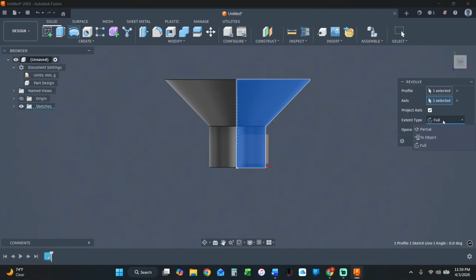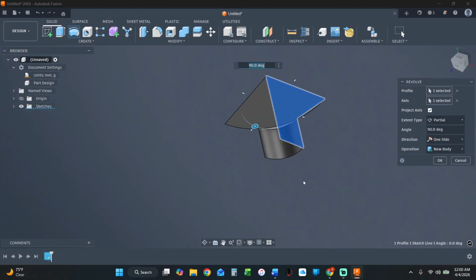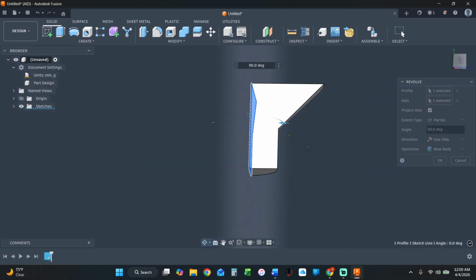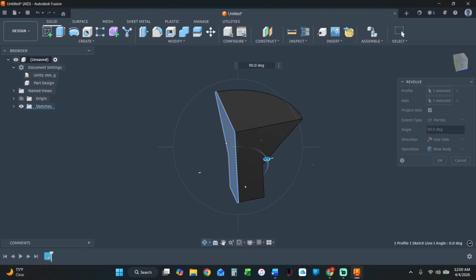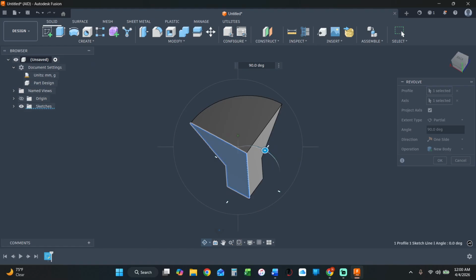In the same way that you can change how extrusions are made, you can do the same with revolves. So you can do a partial, and we're going to start looking at this in 3D. I have a space mouse, so I can use it to rotate, as I was showing. If you don't have that, you also have the option of using the free orbit, so you can come in here and left click when you select this. It'll allow you to rotate, and then if you roll your scroll wheel, depending on what your settings are, it'll zoom in and out. So come up here, just a good view, and I'm going to go ahead and hit escape. It gets me out of that and it gets me back into the revolve window.